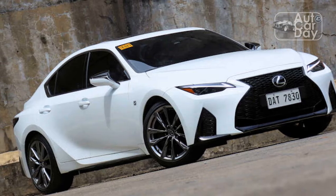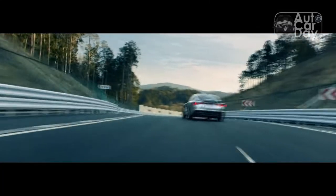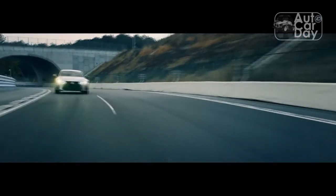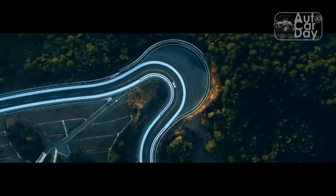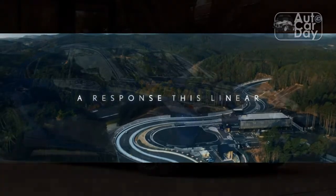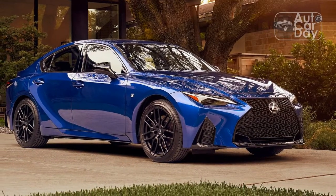The inside of the new IS isn't all that different, but it's not that last year's version needed much work anyway. The 10.3-inch touchscreen now sits atop the dash, rather than embedded within it, which we could take or leave. The ashwood trim pieces adorning the door panel and steering wheel, specific to the $4,200 dynamic handling package, are a nice touch, and the updated F Sport seats look good in circuit red faux leather. But the cabin does still look a bit dated comparatively.